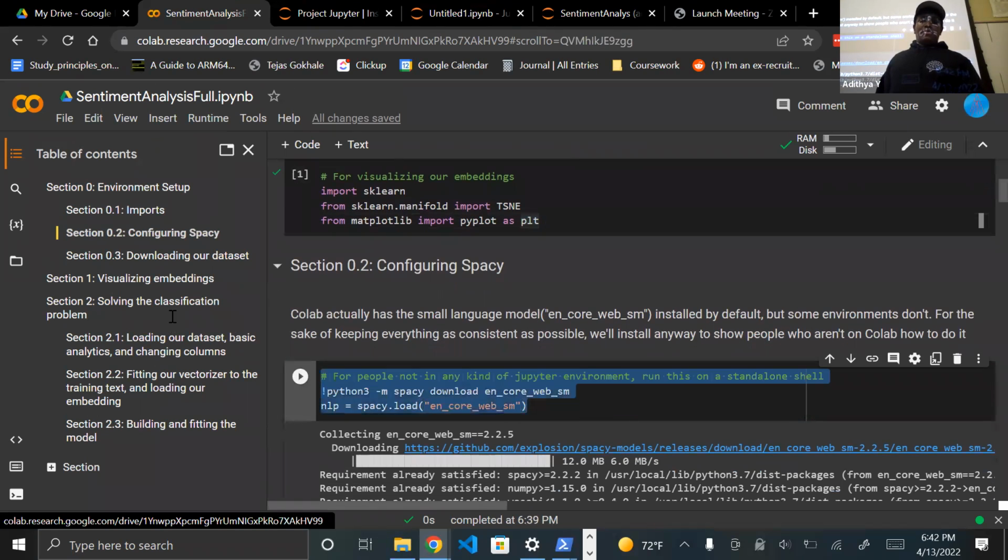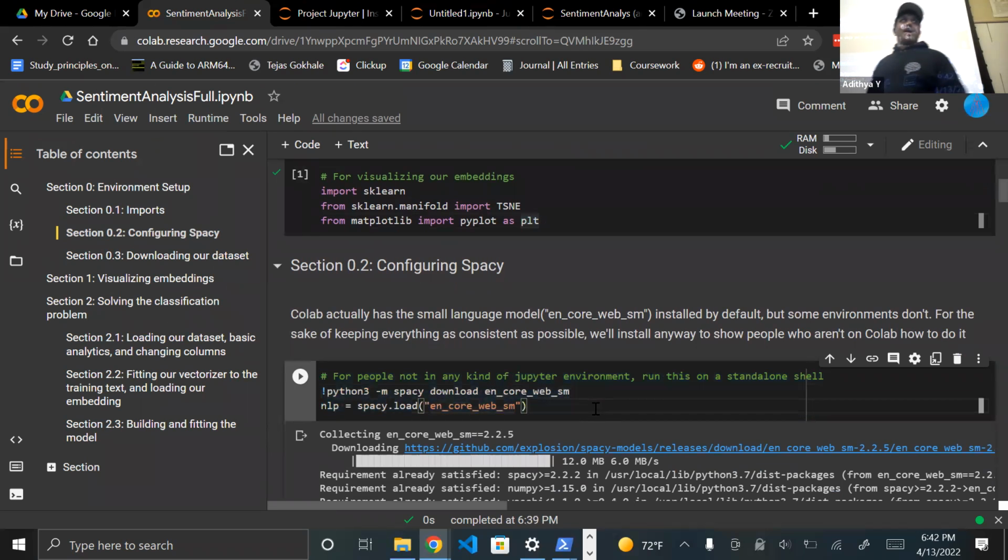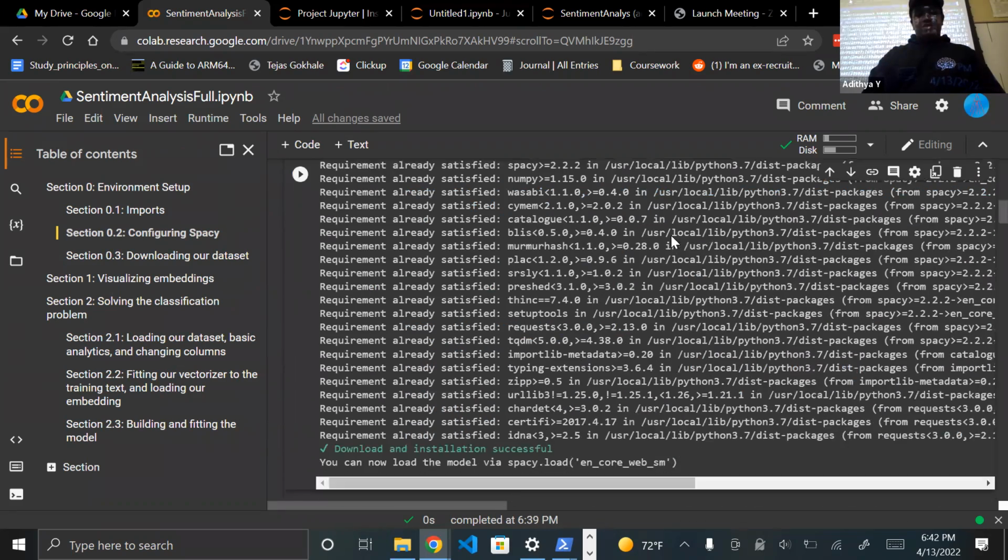All right. The first step is configuring spaCy. This is pretty much in any notebook where we're using spaCy. We're going to download the small English language model. We use small just to make it faster, but you can use the large one. There's also one, TRF, that uses transformers for its embeddings, but we're using small just because it's supported by Colab, and also it's pretty easy to use and it has enough data in its embeddings for us to solve this problem. So just downloading it.